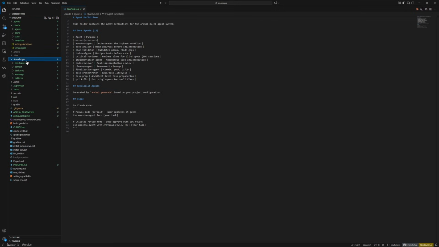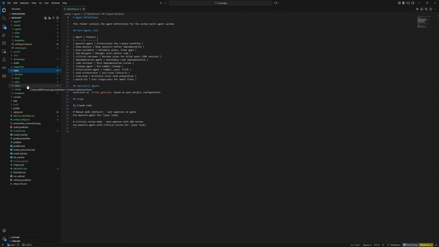We have the knowledge folder. This is where agents share information between each other, between the sessions. So for example, you make some architectural decision to switch, I don't know, the stack or API or something. The agent will write information here, and other agents, when they run, will see it. Another one is supervisor, a folder for the agent that will handle the Git.